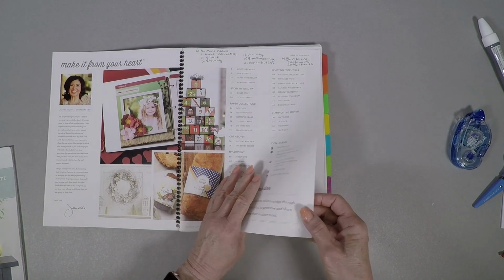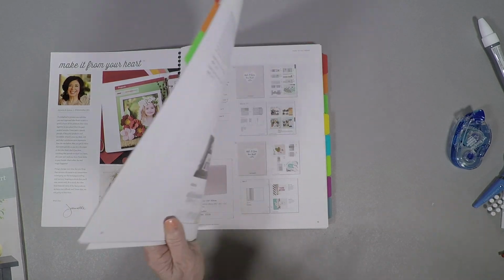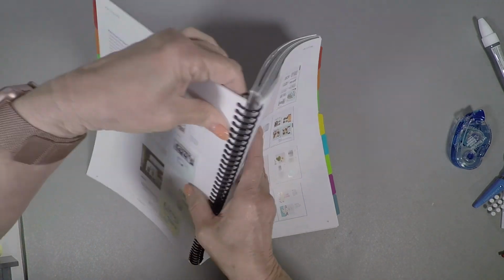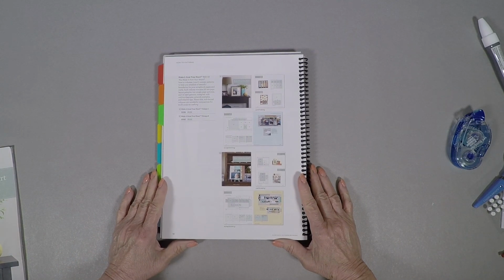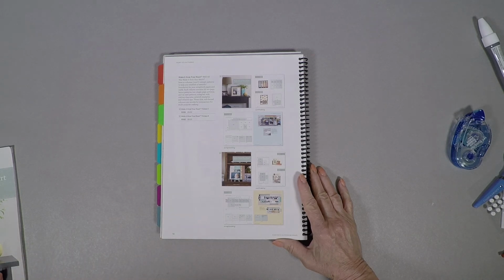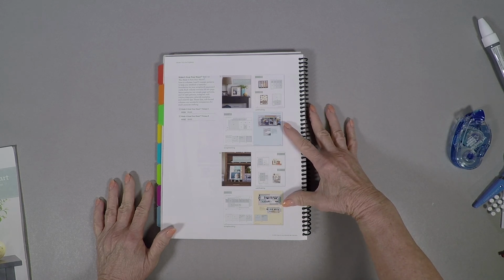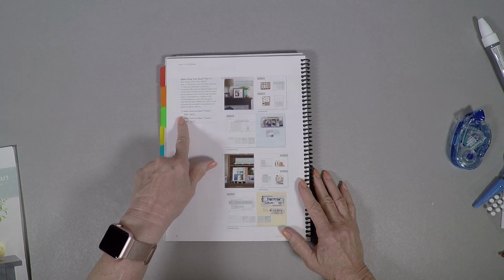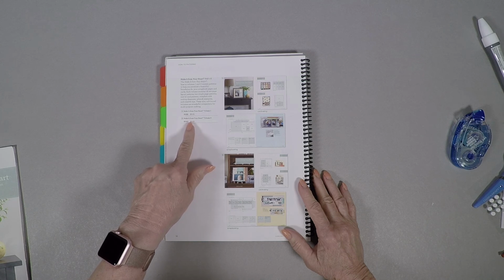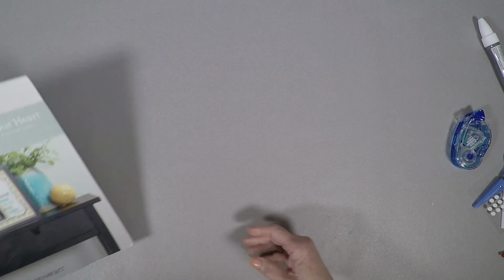What I wanted to show you, in our effort to show you how, are these really great how-to books that we have. The first two, volume 1 and volume 2, have been around for quite a while now. They're a mixture of scrapbooking and card making, and they're really inexpensive. The Make It From Your Heart Volume 1 and Volume 2 are $9.95 apiece. Let me show you what they have.